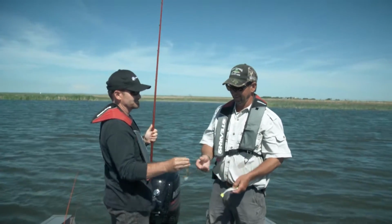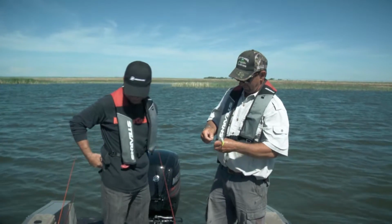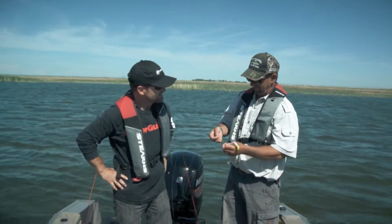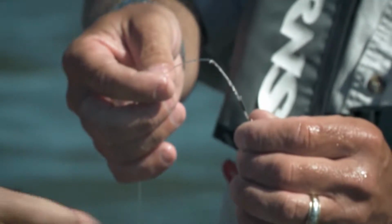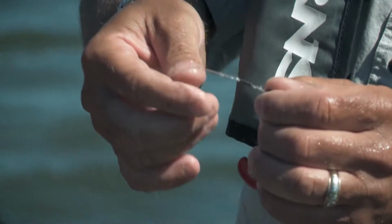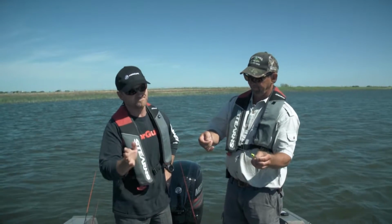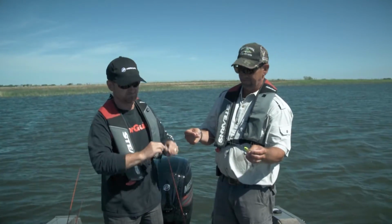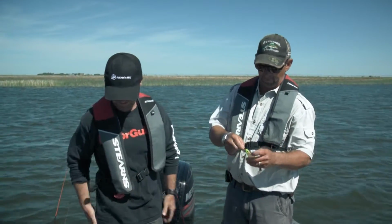Yeah. We got sardines in the water now. Sardine, this one here, I think. Nicely done. Yeah, you want to see some fraying? He beat her up now. That's fluorocarbon, and it lasted through that fish chopping and chewing on it, and it was already chewed up a little bit before from smaller fish, so you've got to get rid of it and put a new one on. The beauty of fluorocarbon leaders is they don't see it as bad as these big, thick, black ones. That's why we use them, so let's get a new one on there, bud.